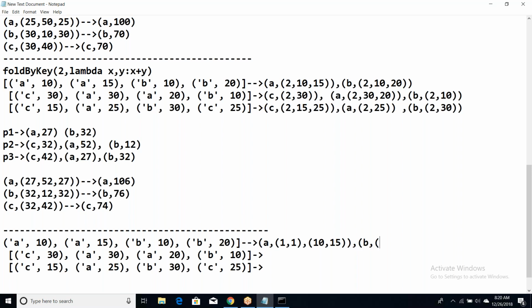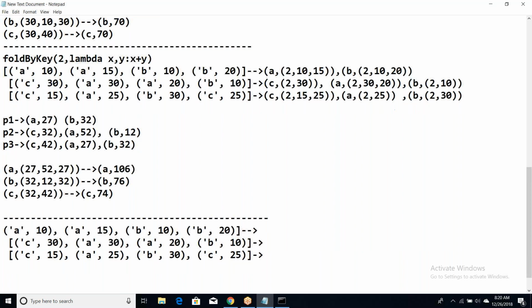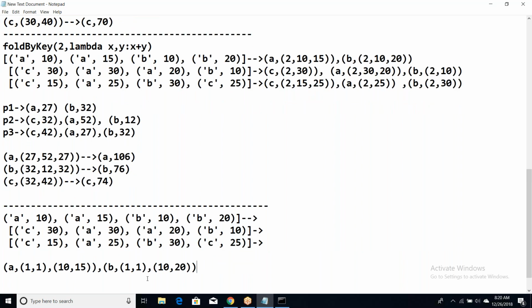Something like this, I am saying that if it comes like this, we can do it. 1 comma 1, also we have the value 20. Okay, otherwise I will write all this below here. It will be fine.